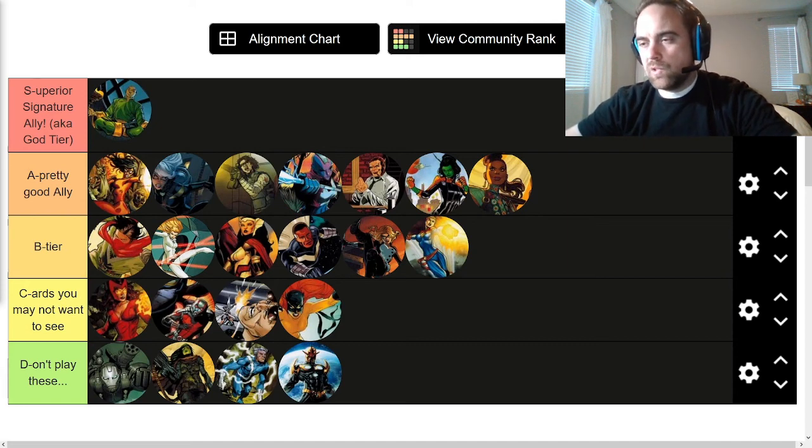That's our first tier list. Let me know which ones you think I got wrong in the comments below. Who would you have put in the superior signature ally spot? Is it somebody that I didn't even put in the A tier? Probably. It's potential.